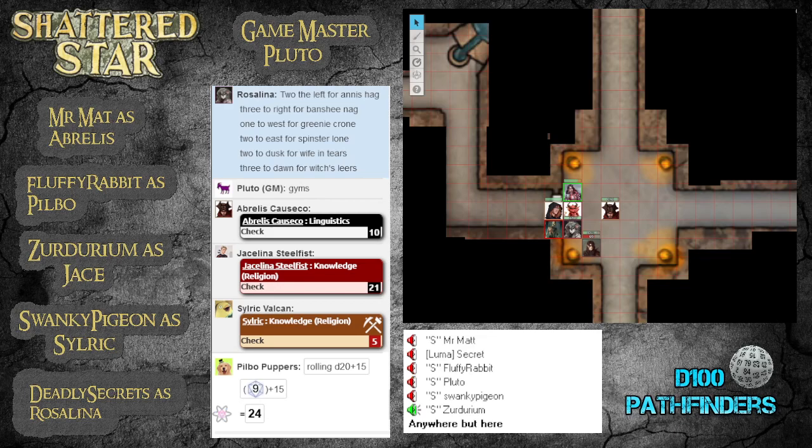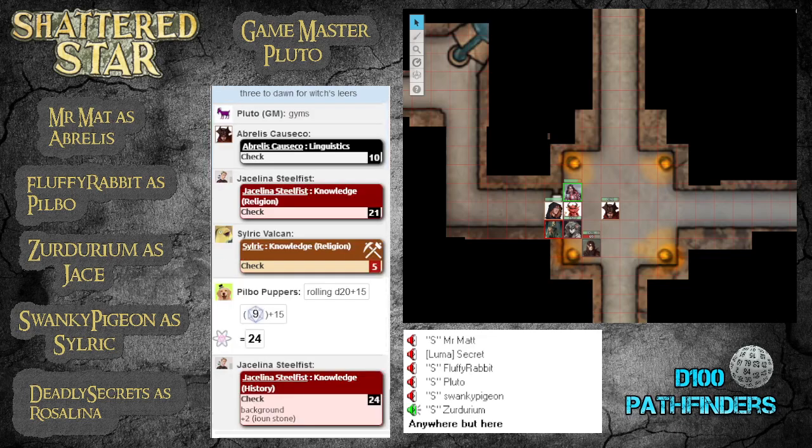Was Quite Sorshan possibly born in Aslanti, or in Aslant? Do I know? I don't know if you know that. You have knowledge history? I think I have all knowledges. I have a lot of knowledge history, but I rolled a 3. Dang. I guess you're not sure.